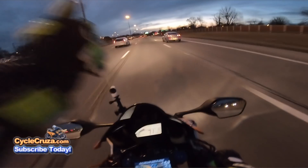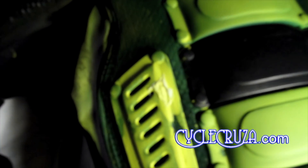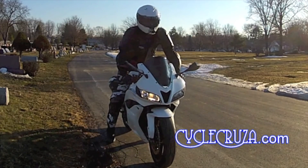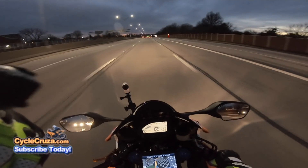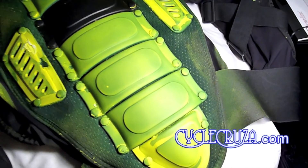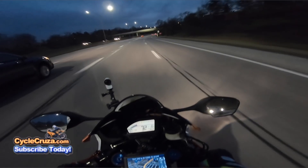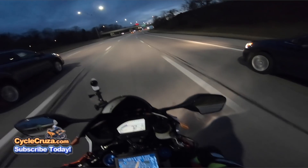Plasti Dip is great — they even have high-vis Plasti Dip. I tried to Plasti Dip my armor jacket. By the way, that armor jacket is awesome for those of you who don't want to spend a lot of money on a motorcycle jacket — for riding around in the city it will protect you, way better than a t-shirt or sweatshirt. But the high-vis Plasti Dip on my black armor jacket didn't go well at all. Don't Plasti Dip clothes or fabric — it just doesn't work. Stupid on my part, but I still rock that jacket.